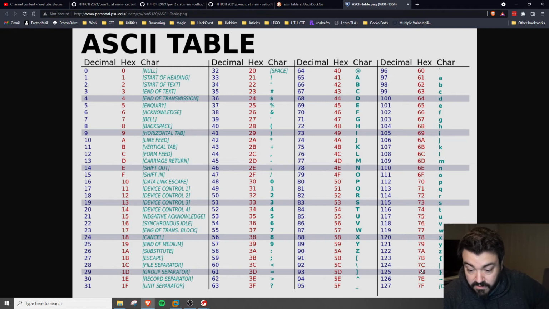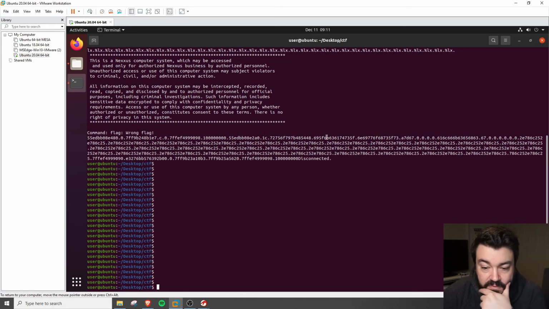So those curly braces are 7D, and where is the other one here? All right, I feel like I'm going crazy. Oh, 7B. So 7D and 7B are two things that we want to look for. We also want to look for the HTH. So 48, 54, 48.